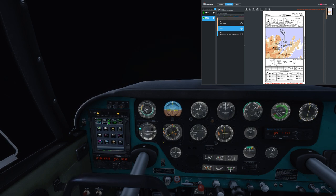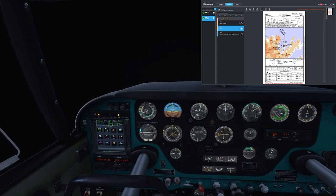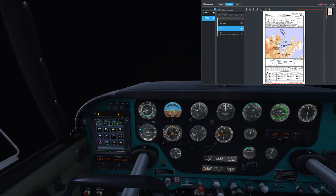Days, if they ever make a good add-on for Prepar3D, I'm also going to do, hopefully, sextant navigation across the ocean like they used to do. You can do the Lockheed Constellation, which has enough fuel. It's a piston airplane from the 40s, has enough fuel to get from San Francisco to Hawaii, for example. You can do that using stellar navigation, taking star shots. That would be fun. I don't know anything about that right now, though. There needs to be a good add-on for Prepar3D that does that.